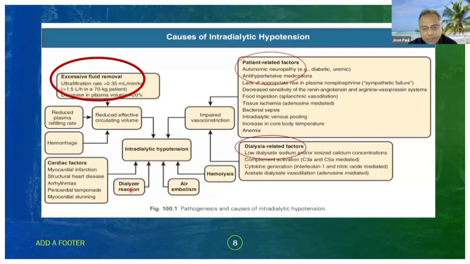Apart from these, there are other causes which we'll discuss in the case scenarios later. One is a dialysis reaction, another is air embolism, another is hemolysis. All these things again can lead to intradialytic hypertension. But whatever it be, remember that the most important cause is excess fluid removal.